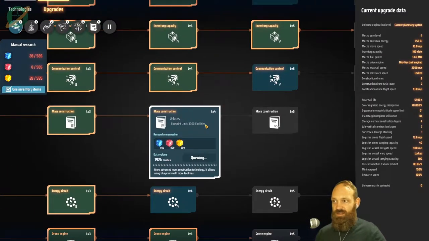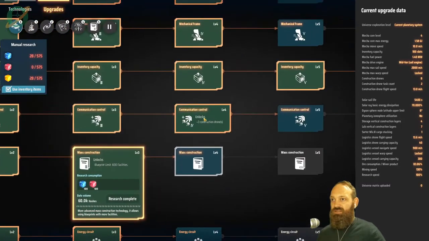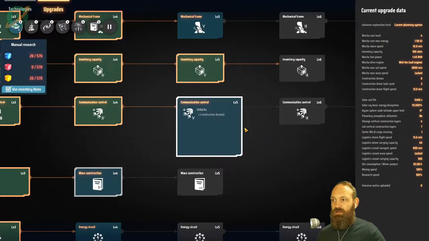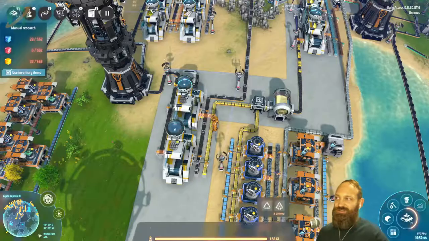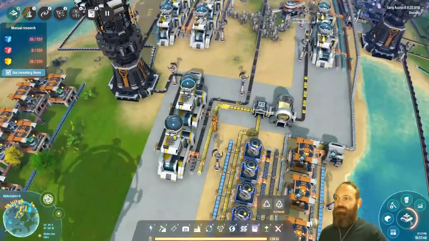Now, as I understand it, a single belt counts as a facility, so it is actually pretty easy to get up to 600. This would be nice. Yeah, look, lots of things will be nice. Let's not get caught up. Let's figure out what's going on here.